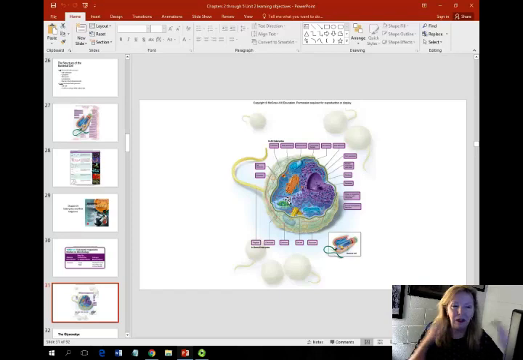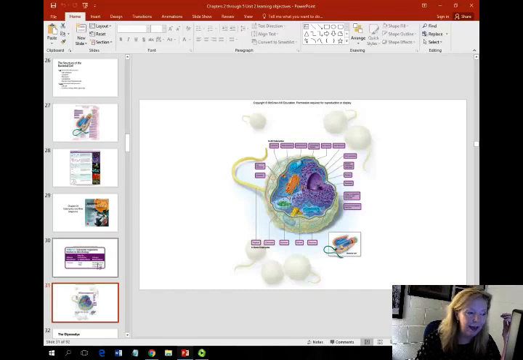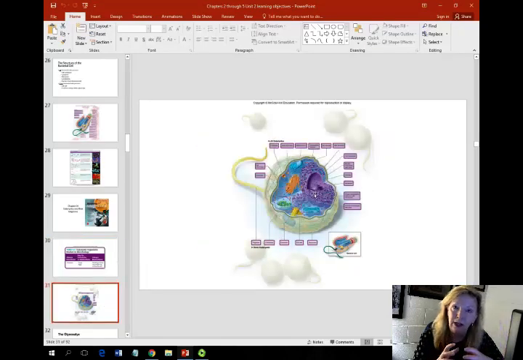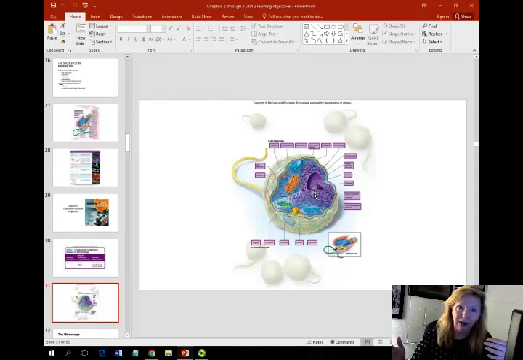So just to give you an idea, a lot of these eukaryotic cells have specialized organelles, and no matter which of the kingdoms you're talking about, those organelles have the same function within any of the eukaryotic cells. So I want to make sure I mention all of them and explain them to you so that you have an idea of what they are. I don't want to forget anything.